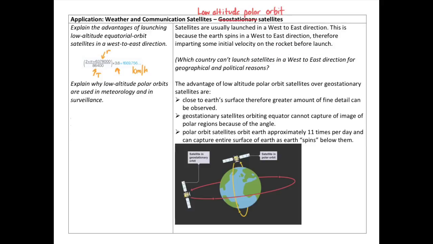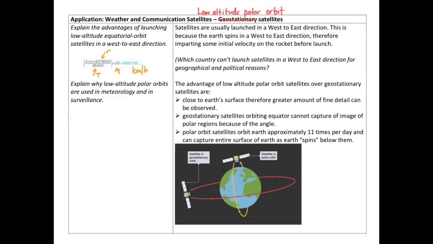So as the Earth spins, that satellite is already moving in that direction at almost 1,700 kilometers per hour, and some of that velocity is imparted. If you think about a little bit of chewy stuck to a basketball that you're spinning around, if that chewy flies off, it's going to fly off in the same direction as the ball is spinning, with some initial velocity.